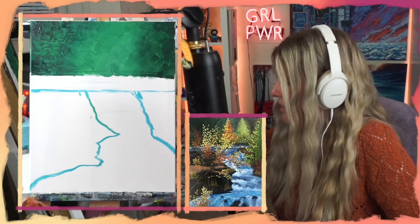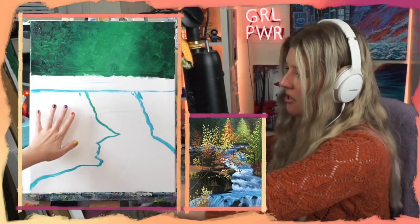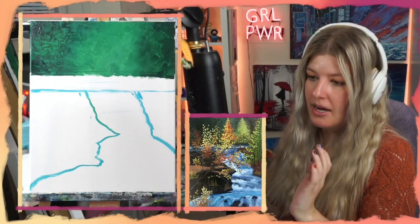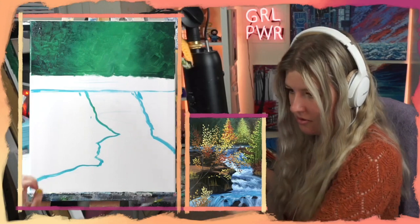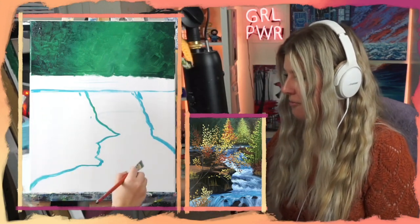All right, that should be enough time for that water sketch. So let's move on to, as I said, putting some dark brown in our two sections. Again, we're not worried about any details. We'll add our little highlights and more structured things into both of those sections later. For now, I'm just going to make a nice dark brown and fill those both in.